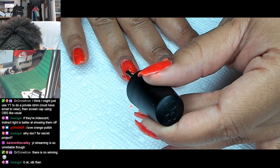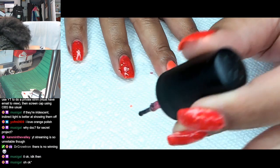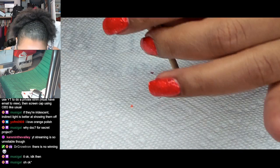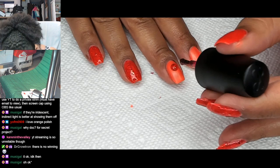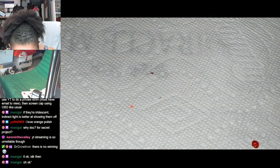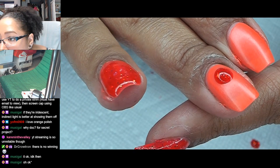Trying to make sure we've got an even glom going on here. Like, see how that droplet has just, whoa. Not the droplet that landed on the napkin, the droplet on my nail. Can we focus? No? Oh yeah. Wow. Can we make my cuticles look any more dry? But look at all that depth in the droplet.